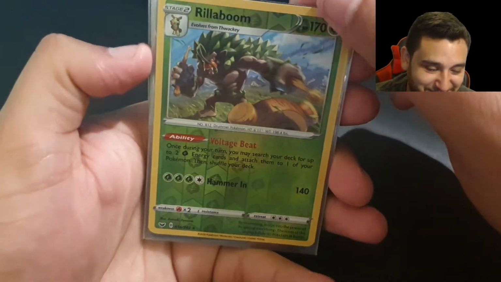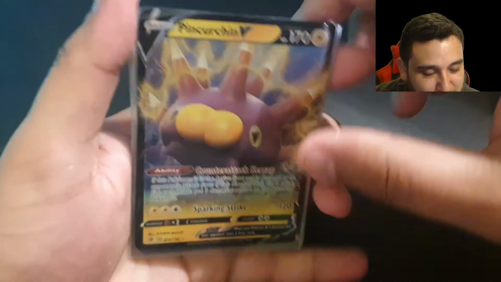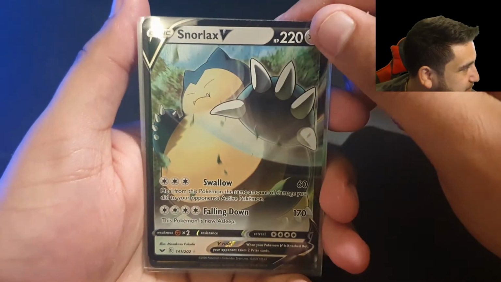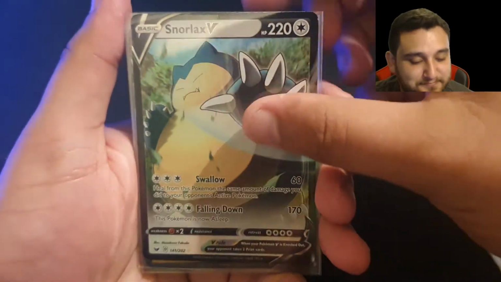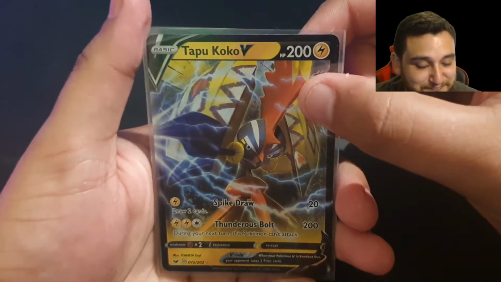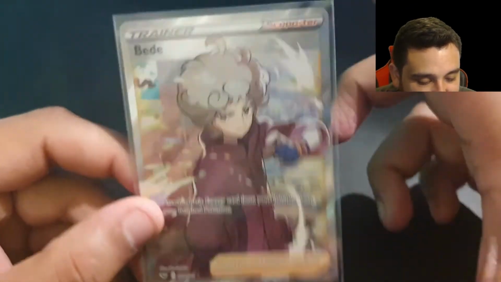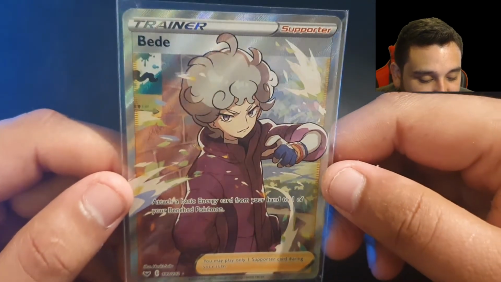You get it? I get it. Pincurchin, that's cool. Pincurchin V, gotta love it. It's a V card, gotta love it. Snorlax V, you already had one of them, didn't you? Yeah. Still gotta love it. Not as cool as Snorlax. Yeah, okay, rub it in. This one's really cool. Do you have a Tapu Koko? No, I don't have a Tapu Koko. Oh, you don't have a Tapu Koko, huh? That one's really nice. And then the bead. Now, it's a shame it wasn't the rainbow one, but it's still a very nice card. Very nice card.